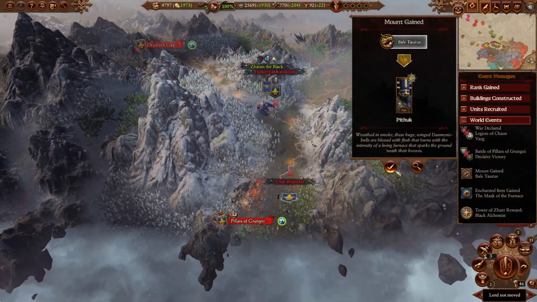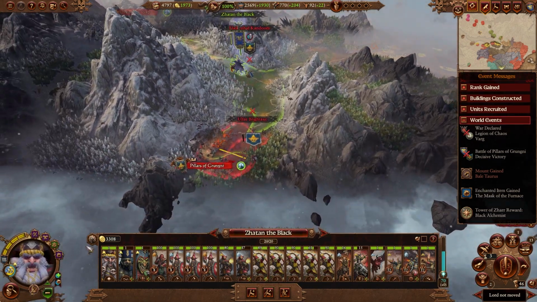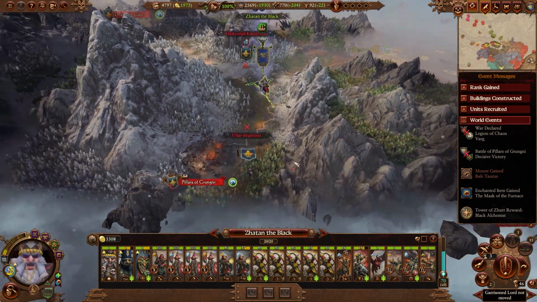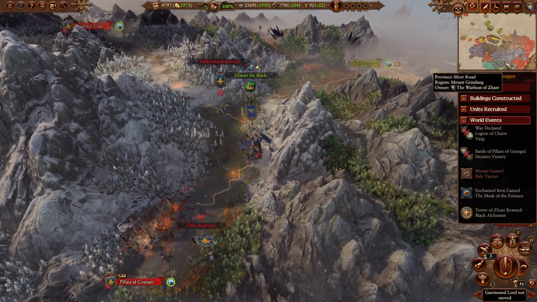Perfect. And Pithuk is now on a Bale Taurus. He hasn't reached final form. And such is the way. We will have Zhatan then grab himself into a camp stance. Just start slow marching on down. They have nothing they can do. The Pillars of Grugni shall soon fall.